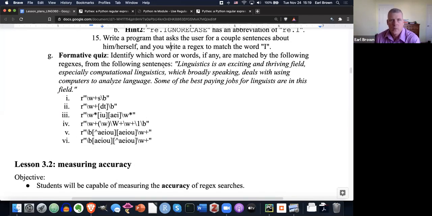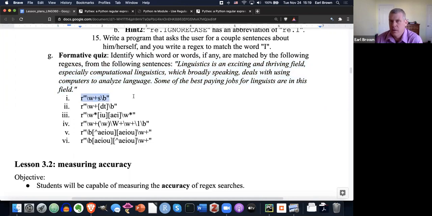Formative quiz. Identify which word or words, if any, are matched by the following regexes from the following sentences. Linguistics is an exciting and thriving field, especially computational linguistics, which, broadly speaking, deals with using computers to analyze language. Some of the best paying jobs for linguists are in this field. I call it a formative quiz because let's think it through.